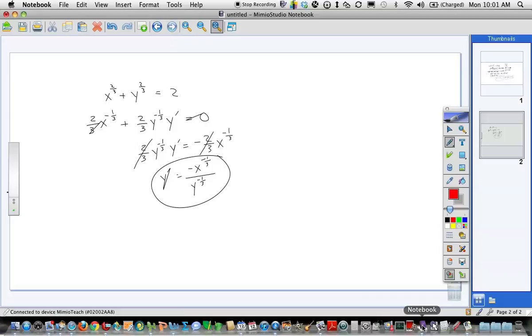Okay, so they gave you nice numbers to plug in. Now you might say, well, you don't like those negative powers, so you'd rather flip the y up top and that to the bottom, and that'd be fine. You can do that, rewrite it. That's just rearranging, and I don't care too much about that. So if you just left it like that, that'd be fine. All right? So that's implicit differentiation.